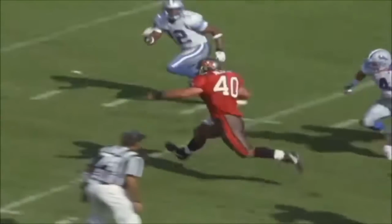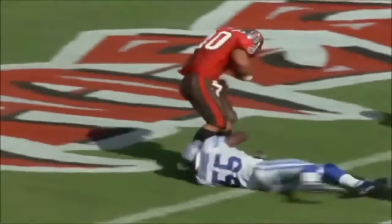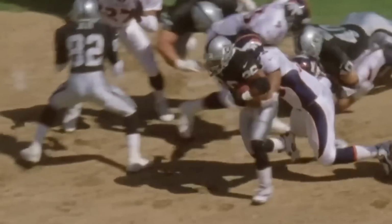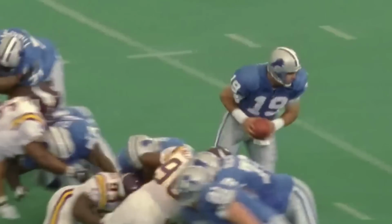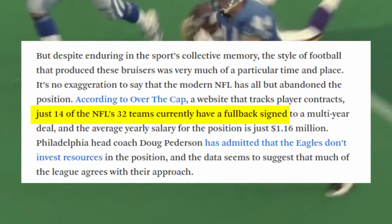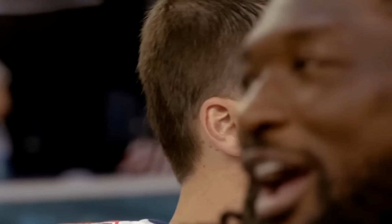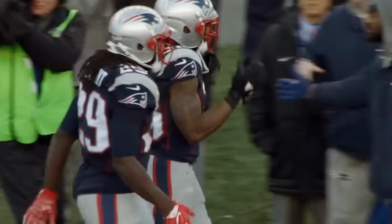But I think the most important detail from this decade has got to be the death of the fullback. Now, I didn't mention it for a reason, but in the 2000s, a guy like Mike Alstott was really the last fullback to take consistent carries on an offense, and in the 2010s, that was almost completely unheard of. Before the 2010s, it was a staple of every single offense to have 1 or even 2 fullbacks on a roster, but in this decade, it wasn't uncommon to see a fullback just straight up not on a team. So people like Marion Motley, Jim Brown, and Christian Okoye weren't completely extinct. Instead, they were just used as running backs, making the fullback position almost completely useless.